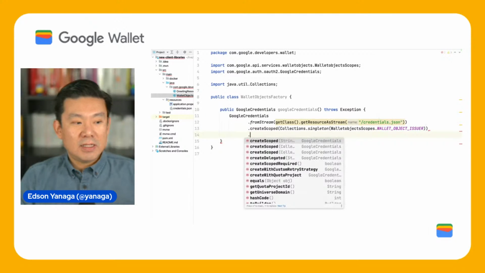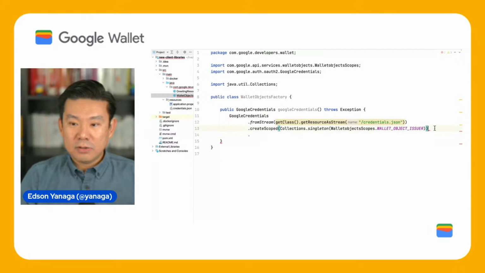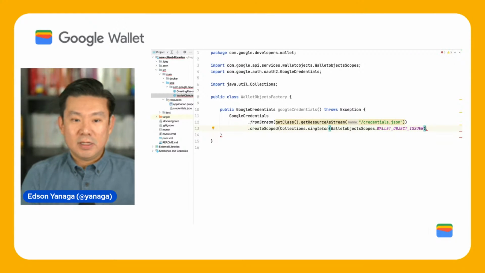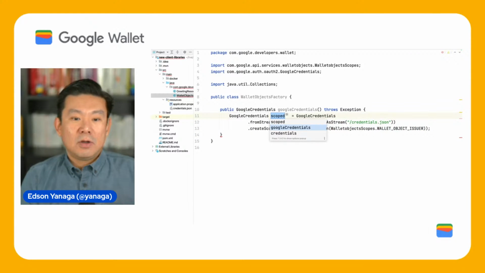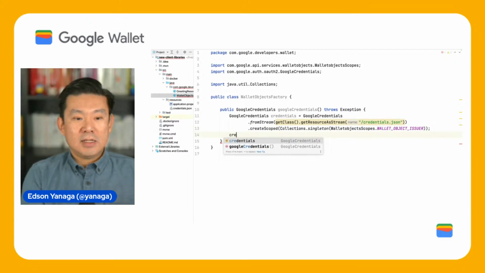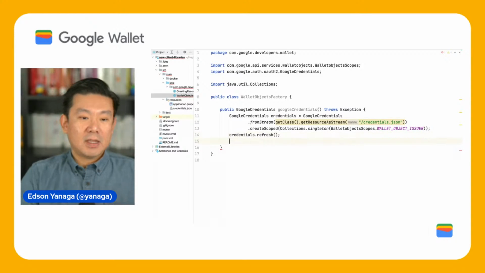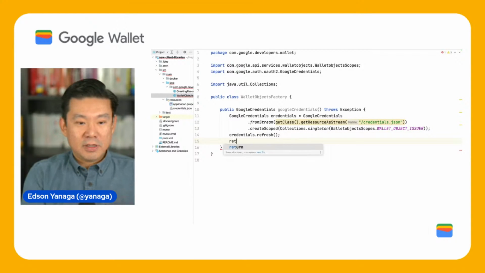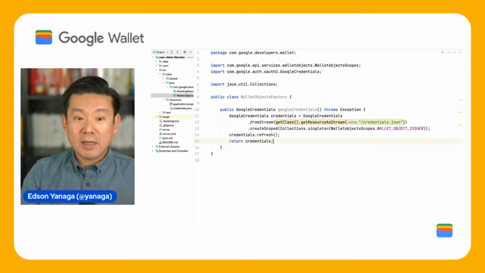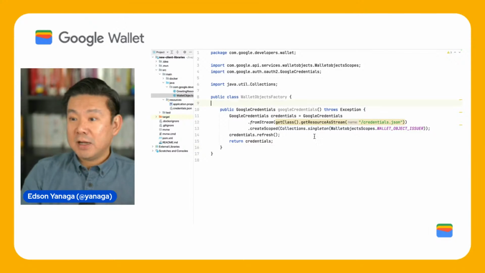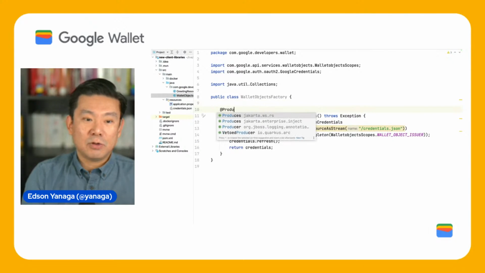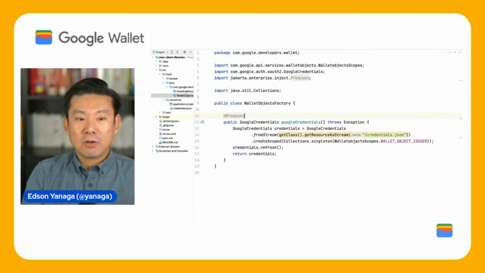And once I've done that, I just need to assign it. And I'm going to get the credentials, and I say credential.refresh to make sure everything is good and return the credentials. Okay, so I just created my credentials, and I'm going to make it available to my Quarkus project.